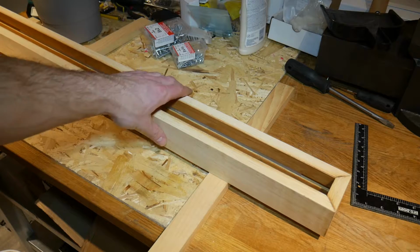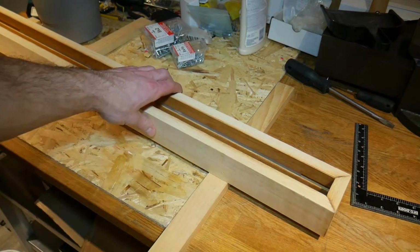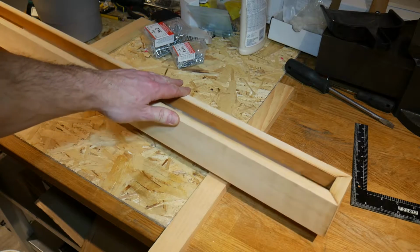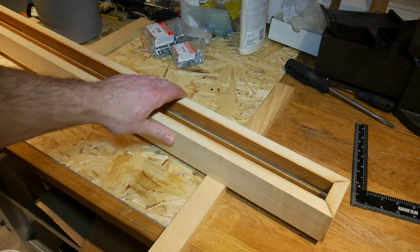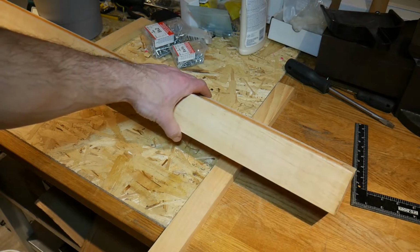With the clamps now removed, the palm sander made very quick work of this piece, cleaned it up really nice, and it's starting to take shape. The next thing that we have to do is hit the outside faces with the stain the same way that we did the inside faces. So let's go ahead and finish that part.